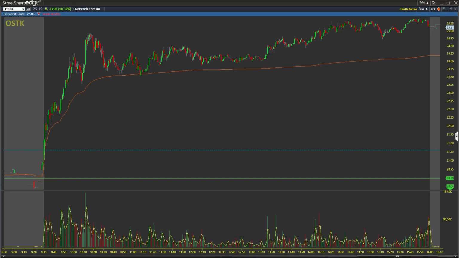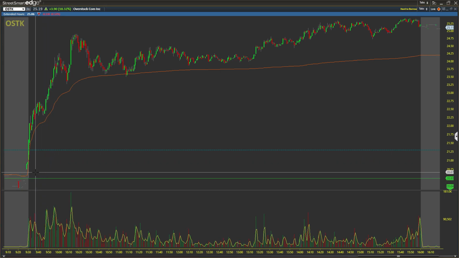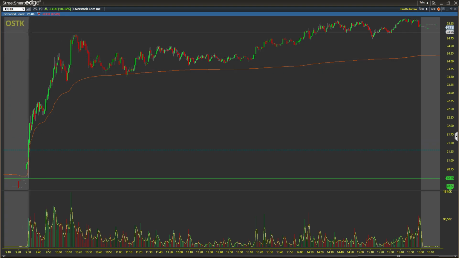What's up, guys? We're going to have a little bit of fun here and break down ticker symbol OSTK on Friday, August 9th, 2019. The first hour of the market open, OSTK had a very nice big squeeze from $20.50 all the way up to $25. Nice big long consolidation right here, forming a very long wedge, and then towards the end of the day a push from 24 up to 25, almost 50.